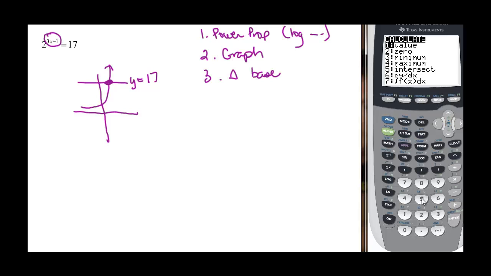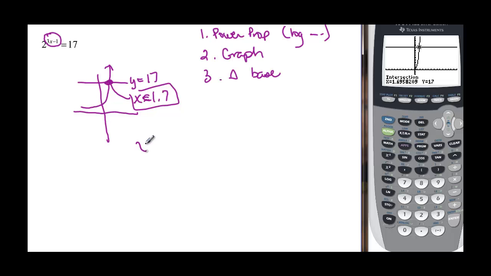I'm going to sketch my little graph here so that I can put my work on paper. This is y equals 17. Here's my intersection point. And the calculator tells me second trace 5, enter, enter, enter, that x equals 1.695. So I'm going to say that's approximately 1.7. So x is approximately 1.7 by graph.